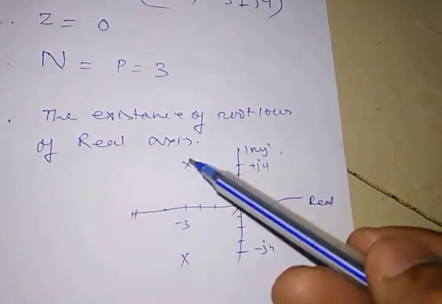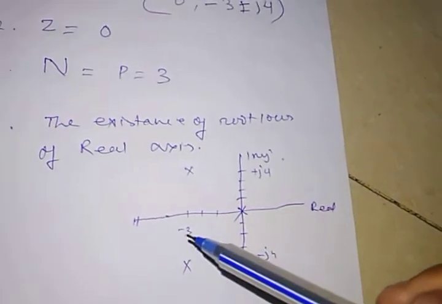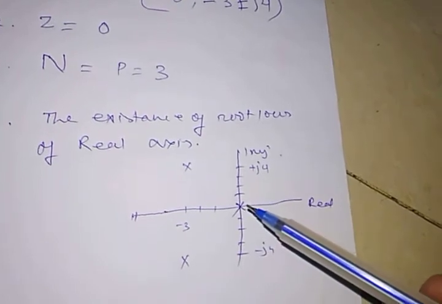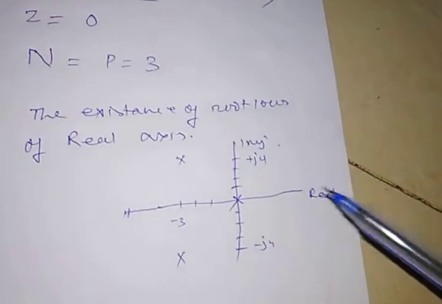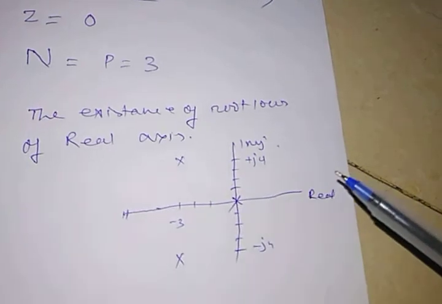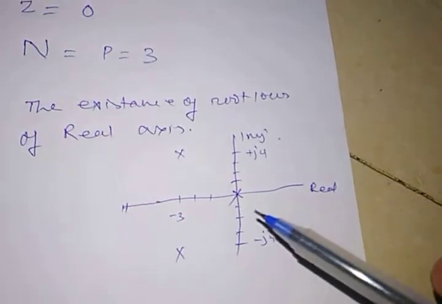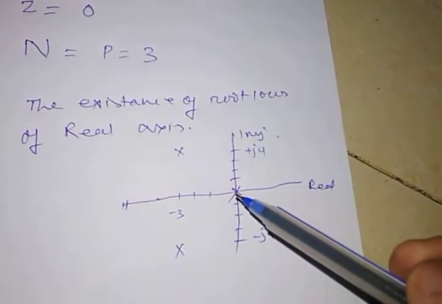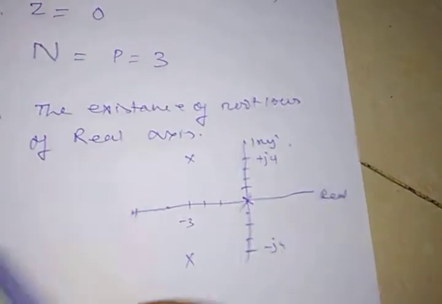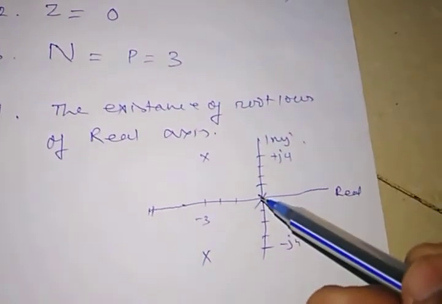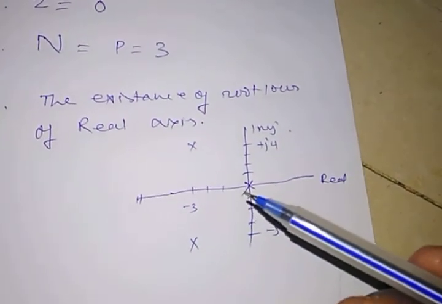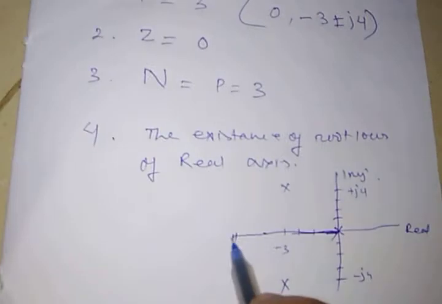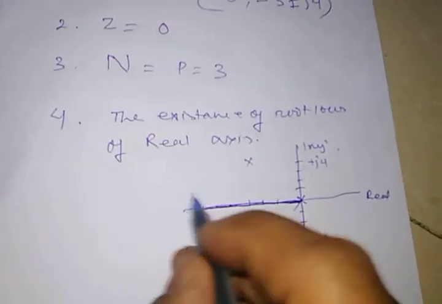When I reach -3, 2 poles are on the point. That means only 1 pole is present to the right of that section when I reach exactly -3. So then also the total number of poles and zeros becomes 1. That is also an odd number. So the root locus also exists from this point to this point, and this can be extended to -infinity. When I reach the origin, the total number of poles and zeros to the right of that section becomes 0. So 0 is considered an even number and root locus does not exist. So I can first mark that root locus exists from 0 to minus infinity.